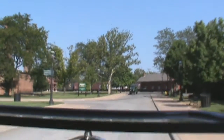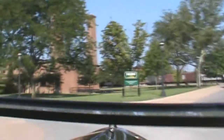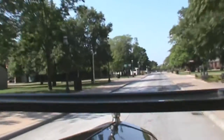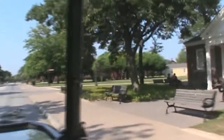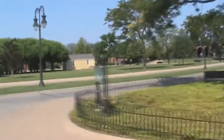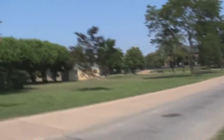Well, there's over 300 years of history here in the village. So what one spot would you recommend I visit here? Well, everything is so interesting, but the roundhouse is very interesting. That's where they keep all the locomotives back over here. And you'll see one locomotive sitting in there, it's a bald one. And they're restoring that, and someday they're going to put it out here in the village.